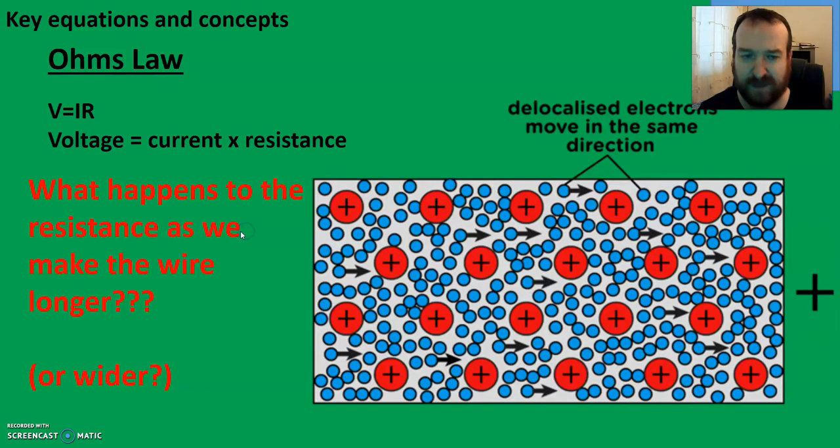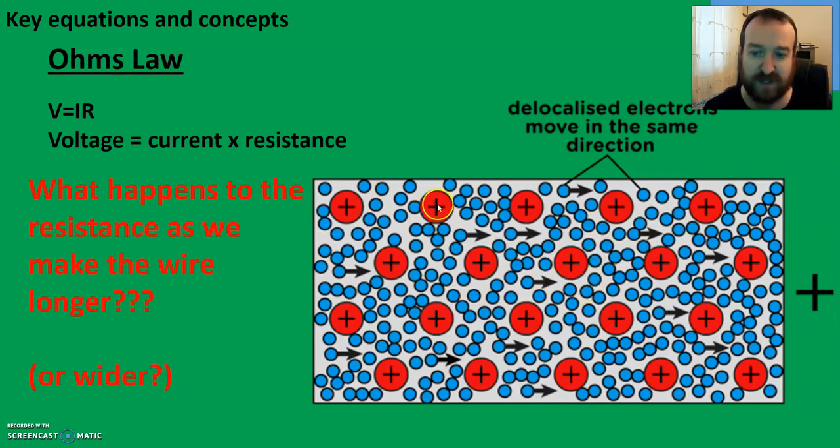Okay, some theory. This practical is looking at how voltage, current, and resistance are linked, how the potential difference and the current are linked to that resistance. So we're using those two measurements to calculate that resistance. Okay, because we want to see what happens to that resistance if we make the wire longer. Is the resistance going to go up? Is it going to go down? Is it not going to have an effect at all? Okay, so we want to think about what's going to happen if we make the wire longer. Now this is a simple cartoon of what might be happening inside the wire.